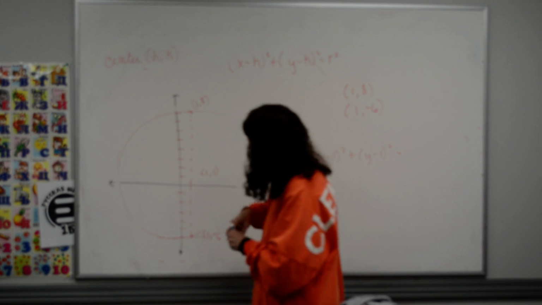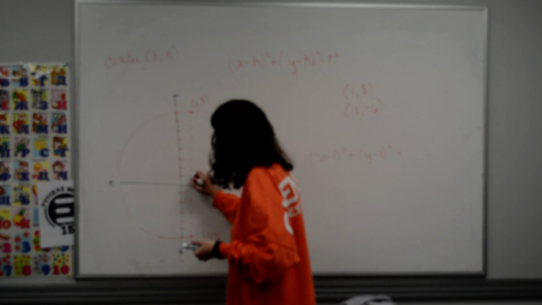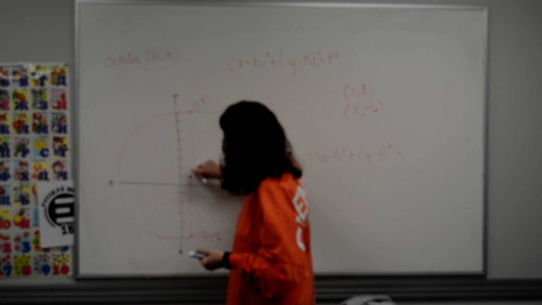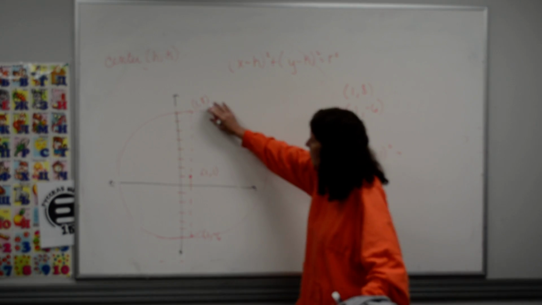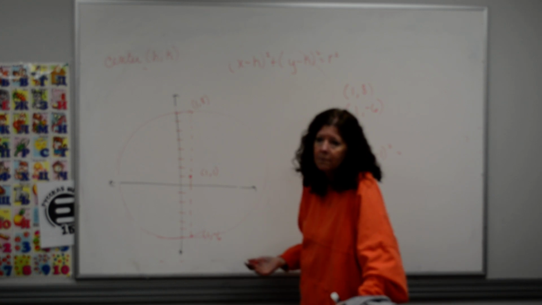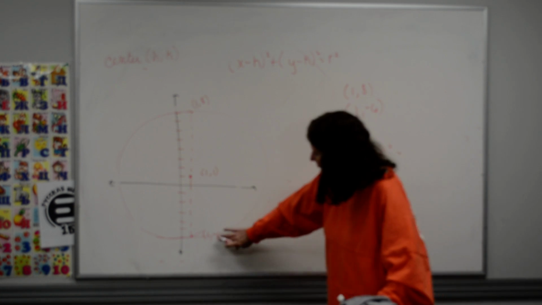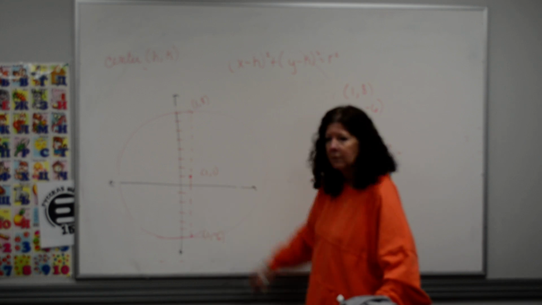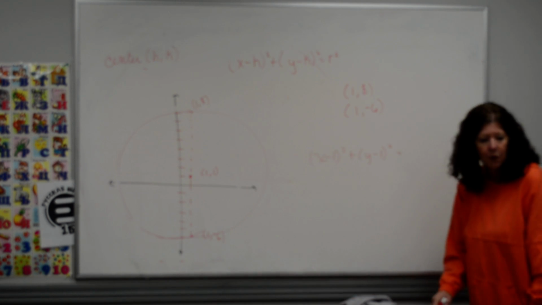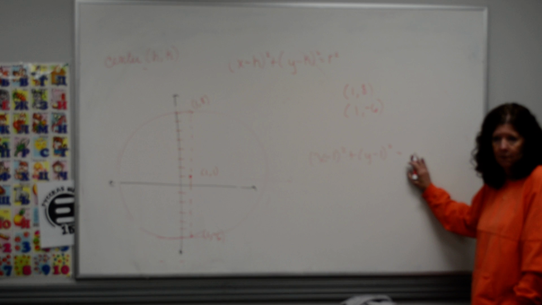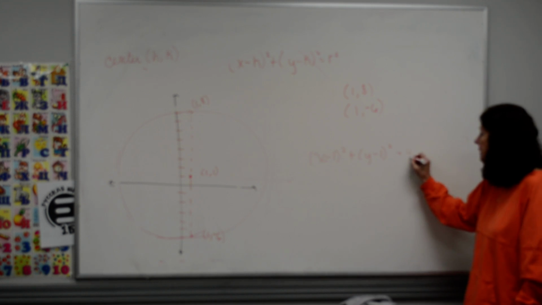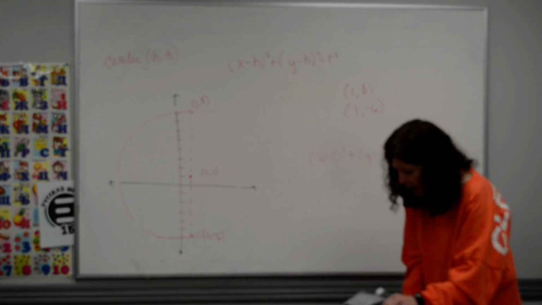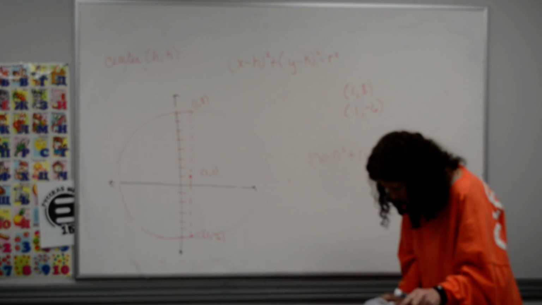So here's my point, (1, 1). How do I find the distance between those two? You just count. I can count, or I can go 8 minus 1. Same thing here, you have negative 6 to positive 1. So what's going to go right here? 49. Exactly. Perfect.